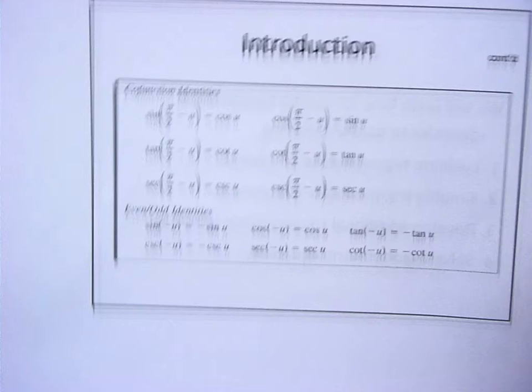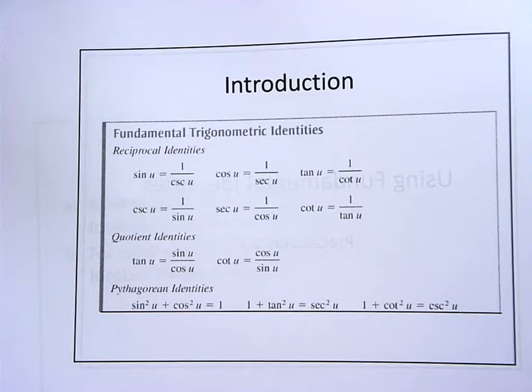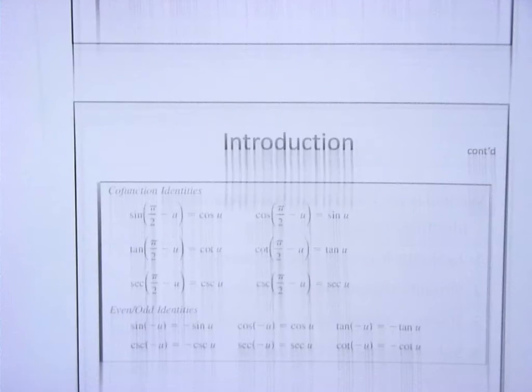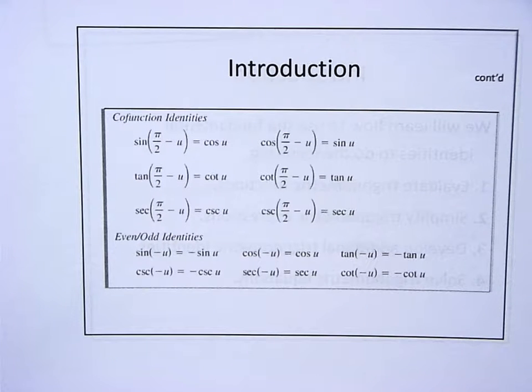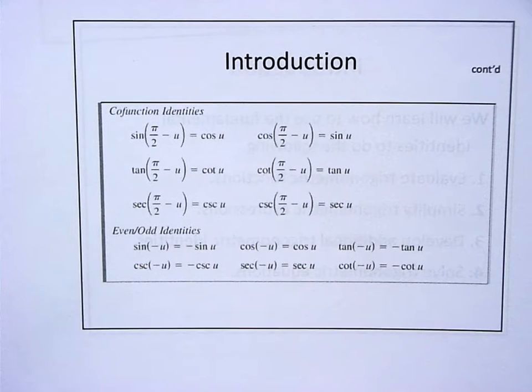Now, the ones you're already familiar with, or at least should be, are your reciprocal identities, your quotient identities, and the Pythagorean identities. One which we've dealt with a little bit but haven't actually defined directly are the cofunction ones. These are the fact that cosine is only a pi over 2 rotation off of sine. Same thing with tangent compared to cotangent and secant compared to cosecant. If you just phase shift one over a little bit, you get the same thing. These don't get used often, but when they do, they allow you to shortcut a lot of stuff.